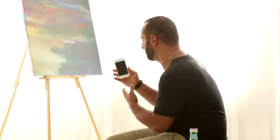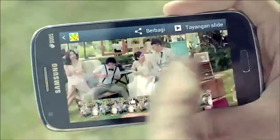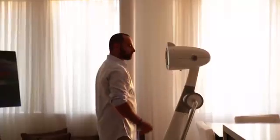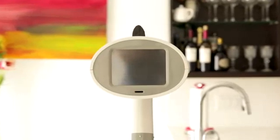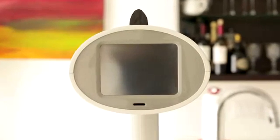If you deconstruct any device, what will you find? Some hardware, some slick housing. But what is this really? This is your pictures, your music, your friendships, your memories. And it's you who've done this. This is your life, automated and personal. Luna is no different. She is a robotic platform ready to be painted like a blank canvas. And I can't wait to see all the incredible applications and services you guys will come up with. Adopt Luna today. Please contribute and share this campaign with your friends. Thank you.